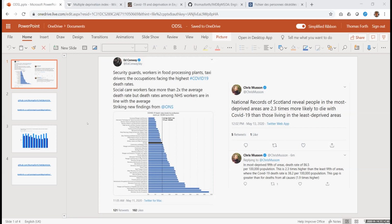So it says that if you're 80 and you die, you count less than someone who's 60 when they die. So I did quite a lot of work using an ONS data release, which released the number of deaths by MSOA in England and Wales from the 1st of March to the 17th of April. And it's split out by indices of deprivation, how many people had died in each indices of deprivation.